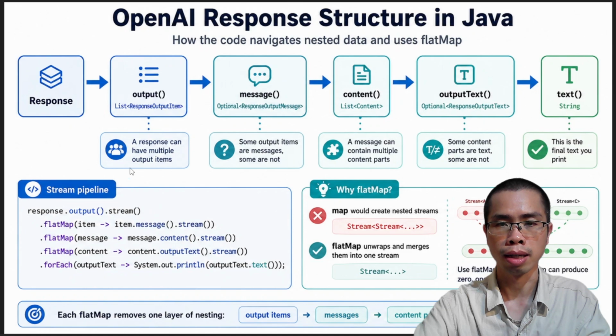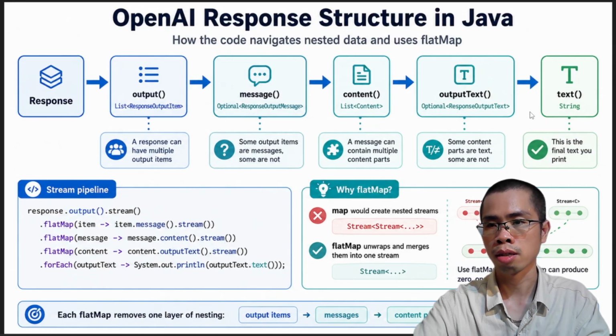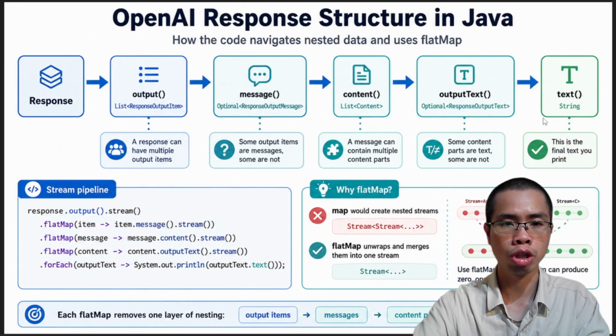An output item can contain some messages, and a message can contain multiple content parts, and some content parts are text, some are not.